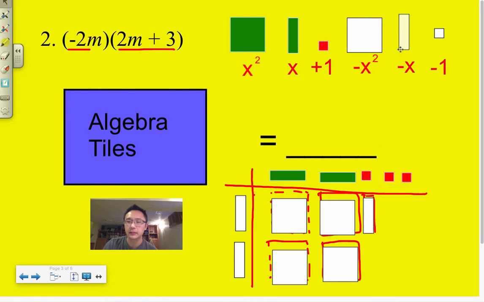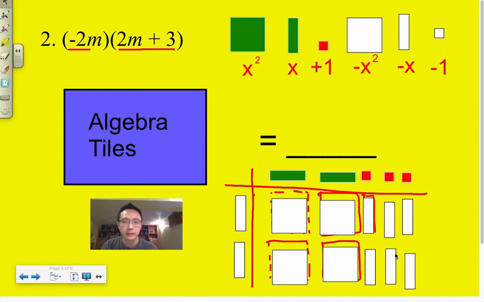So after practice, you should be able to see that it's really easy to use these algebra tiles. And if you have the algebra tiles in front of you without sort of cutting them out, it's pretty easy. So then this is not the answer yet. You have to translate this into your x's. So you have 1x squared, negative 2, 3, 4. So that's negative 4x squared. And then you have 1, 2, 3, 4, 5, 6, which is negative 6x, because these are all negatives.